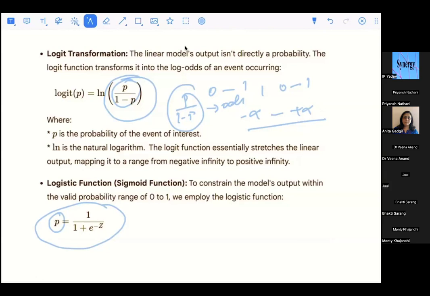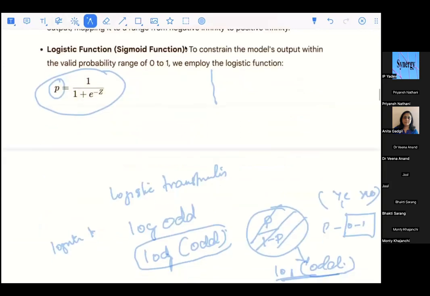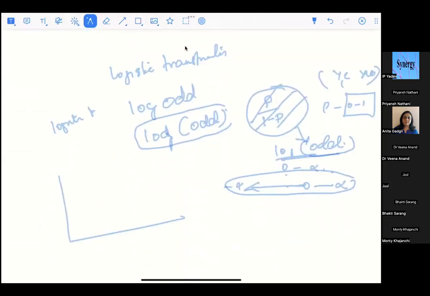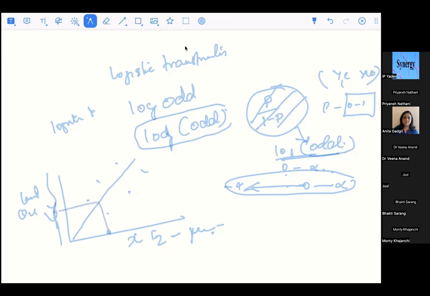Okay. Graphically, when we are plotting linear regression, we get something like this. This is x, this is y, or this is z, the predictors or independent variables. These are outcome variables. This is a continuous variable in a linear regression. There we are trying to predict this y, the actual y. So at a point of x, you have a y. This is what usually happens in linear regression.